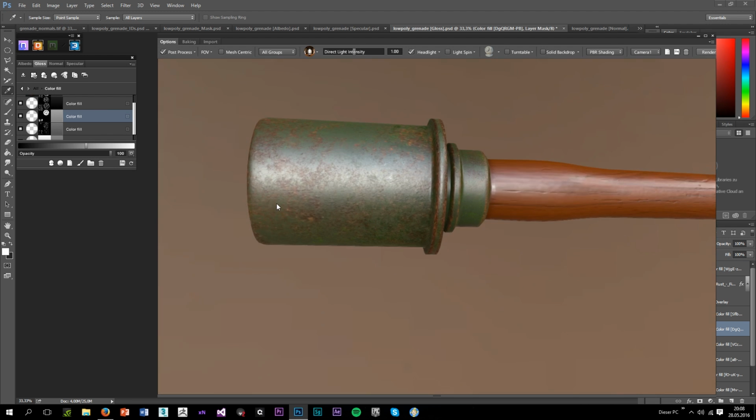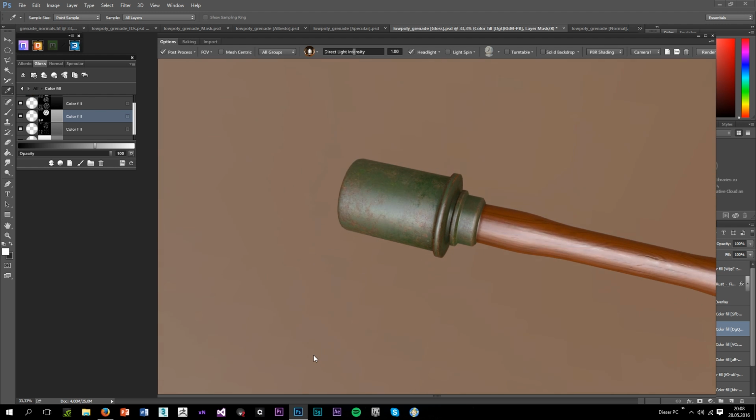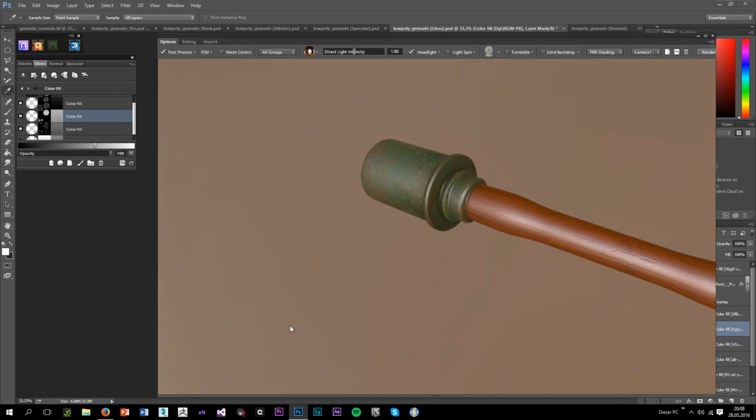Just try to get some variation in your texture.